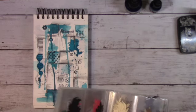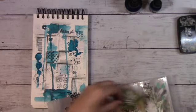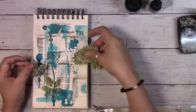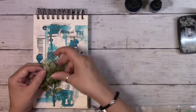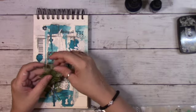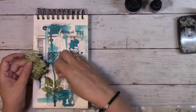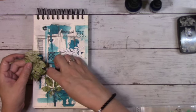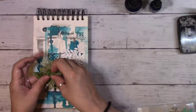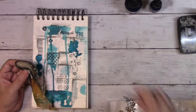So here I am looking through my die cuts. This is just a little binder where I keep the die cuts that are already cut. And so I'm looking through the foliage ones. Do I have to include something with foliage or leaves or plants in the prompts? So I'm just going through these right here. I kind of thought that these will fit really nicely with the piece because they are cut from like a mixed media piece of paper. But I do decide to continue looking through the book and see what I can find.